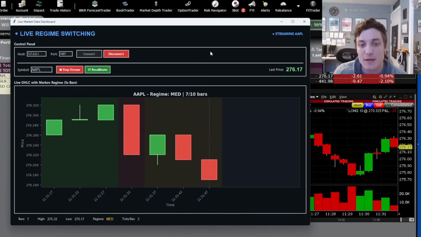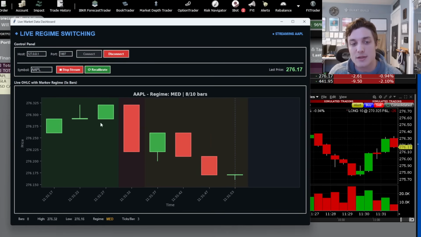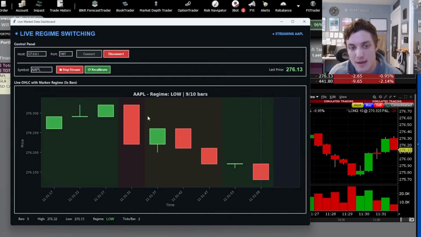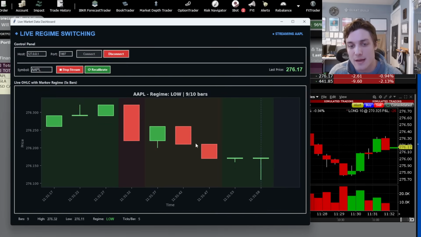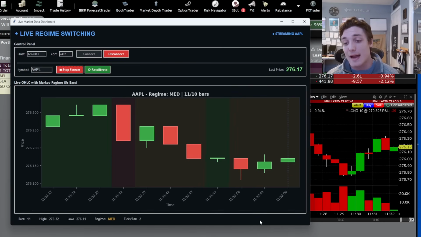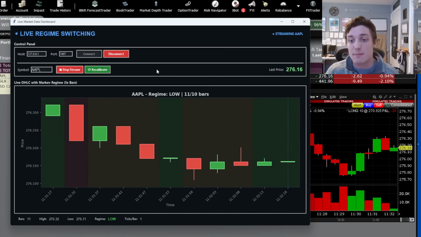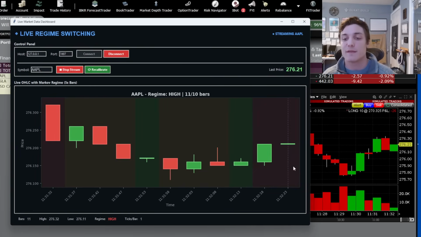And what you're seeing here is the Markov chain model in action. It classified the volatility emissions here as a low volatility regime, then here a high vol regime, here a mid, and then back to low and mid. And it's going to continue to operate in this capacity. If we would like to recalibrate the model, we can just click this recalibrate button, and then all of the data from the previous 60 bars at the spot time will be used to effectively fit the Markov chain model. So this is a very cool system.